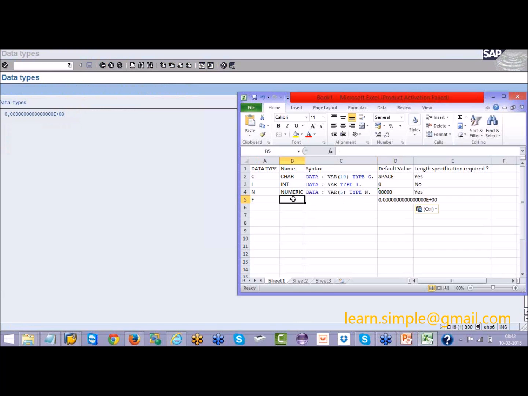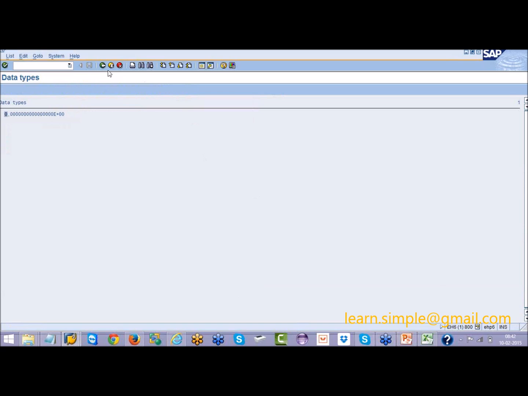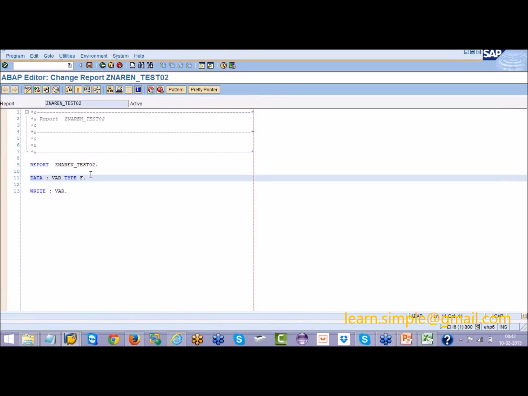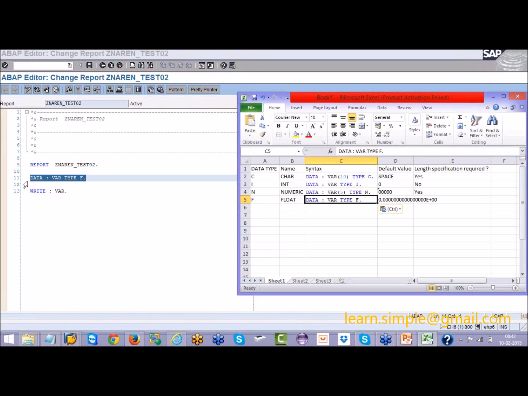F stands for what? F means floating. How to declare the syntax? The syntax is something like this. Length specification is not required. Don't give any length specification. If you give one, it will give an error.